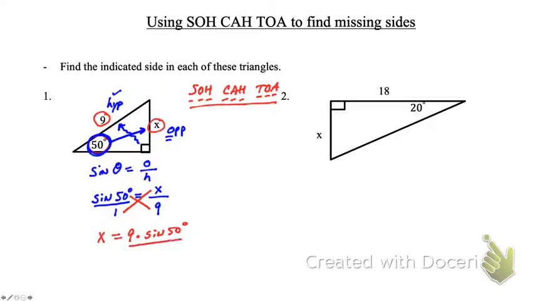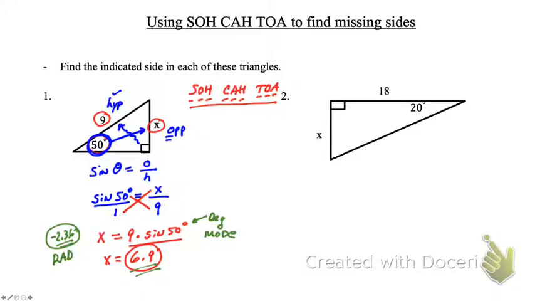Now you can just type that all into your calculator and see what you come up with. And we'll round everything to 1 decimal. So when I type that into my calculator, I get 6.9. Okay. Now if you happen to get negative 2.36, you typed it in exactly the same, but you got negative 2.36, then your calculator is in radian mode. So remember, since this is 50 degrees, we need to be in degree mode. So if you didn't get 6.9, but you got negative 2.36, then make that change on your calculator, change to degree and do it again, and I'll bet you get 6.9.